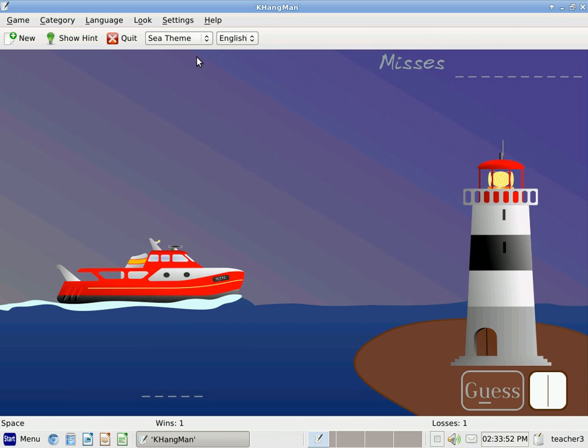And one other button I want to show you here is one called Show Hint. So if you're running out of time to make your guesses, you can always click the Show Hint and it will give you a hint down here. So the hint is the second planet from the sun. So I would encourage you to not use the hint until you've tried a lot of letters, but it is a last chance. You can always click Show Hint and it will show a hint for you.